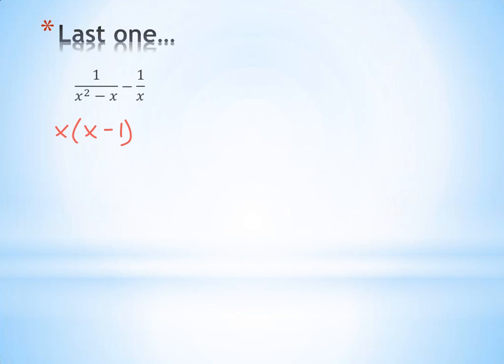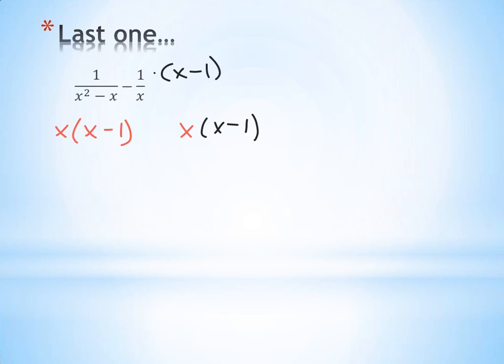And then I have on the other side x. That doesn't need to be factored because it's already factored. So let's fill in the missing pieces. They both have a factor of x, but they both need to share a factor of x minus 1. Whatever I do to the bottom, I also need to do to the top of the fraction. The first one gets left alone because it already had everything it needed. It's just the second fraction that needed a little bit more.